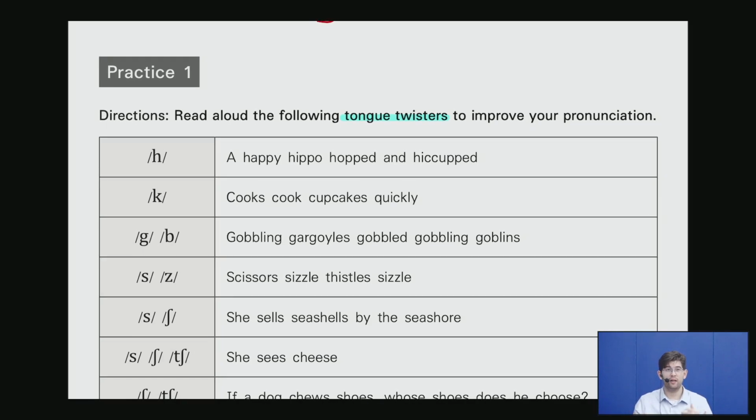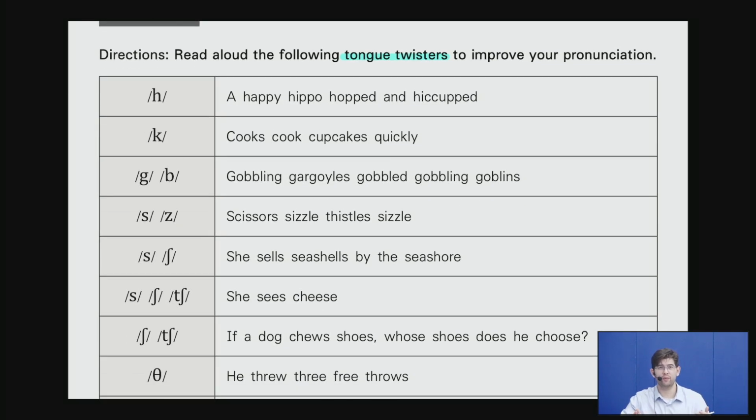So for each one, I'm going to go through it with you just so you can hear me say it and hear it pronounced. You can definitely try them at home anytime you want. One thing you always want to do is try to pronounce these as quickly and as clearly as possible. The faster you can do them, the clearer you can do them, the better off your pronunciation will always be. So let's do our first one. Have a listen. Try to practice it yourself as you're listening.